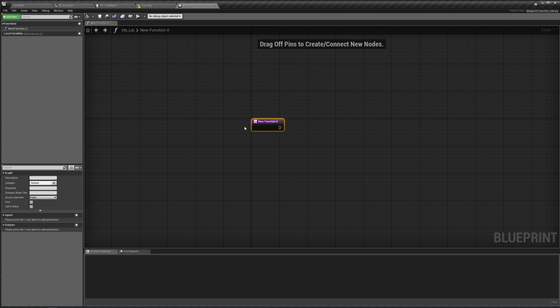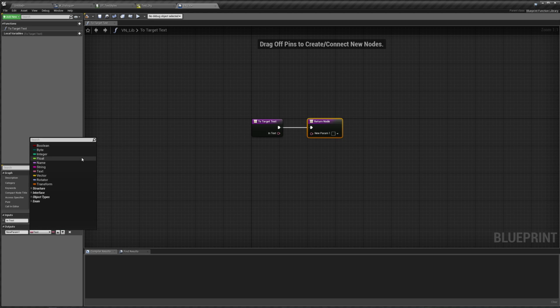Well, let's rename this first to target text. What this function is going to do is it's going to take in a text, new parameter text. This is going to be our in text, and it's going to spit out a string.